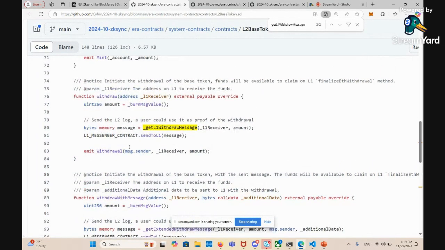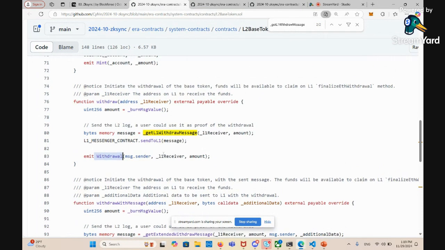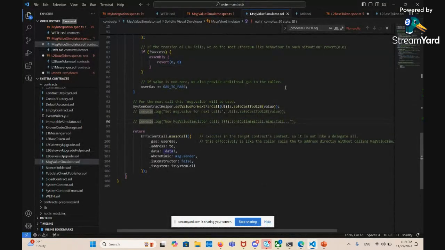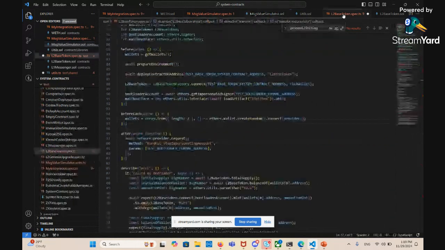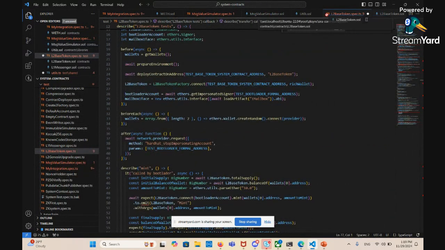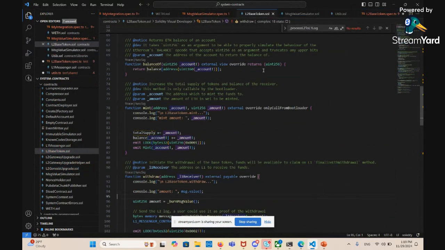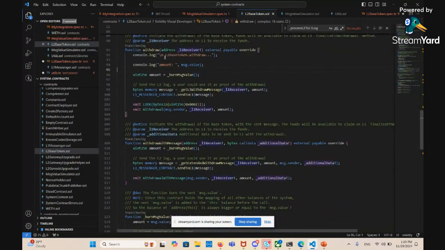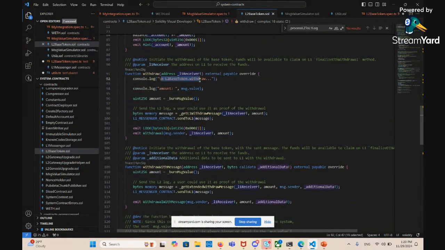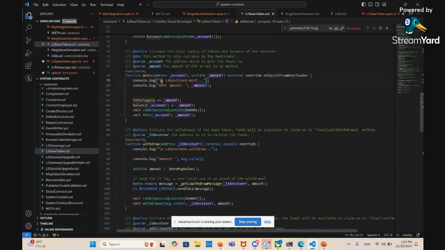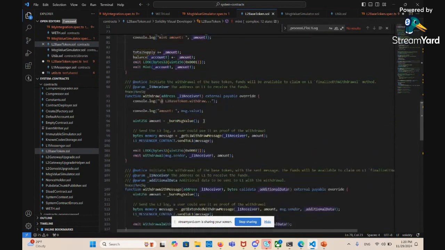Then the third emit is right here, withdraw. But I think in order for things to be seen a little bit better, I actually changed L2BaseToken a little bit. Before withdraw, I print out something using console log, and print out how much is withdrawn.